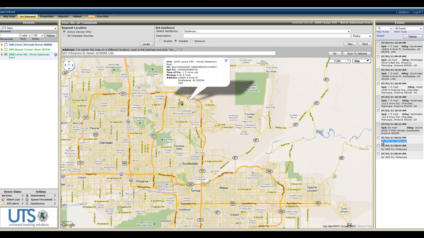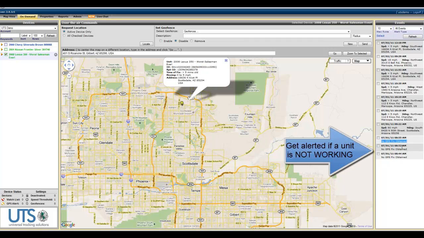But see this here? No GPS fix obtained. This was actually taken out of the car as a demonstration, and this is the alert you're going to get. It's saying, look, it cannot locate this vehicle. We're one of the only products that actually does this by alerting you instead of you having to ping the vehicle. So this is very cool, where you can see all your vehicles at once and say, we're not getting a signal on this guy. We might have to do some research. Was it taken out? Is the car having trouble? Is it just simply in a garage and for some reason it's not getting a signal? And then you can see afterwards we start getting alerts again. But every day this is going to update. It's going to tell you where the vehicle's at.